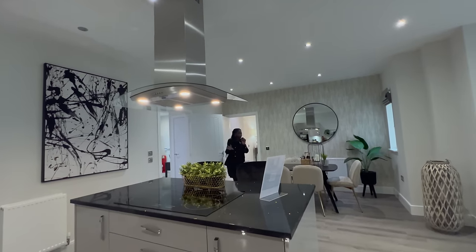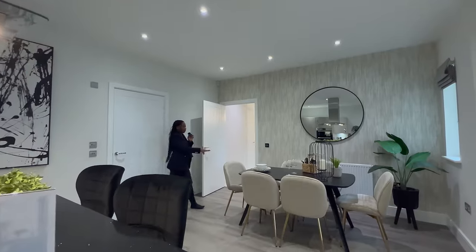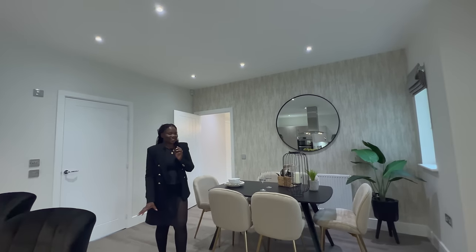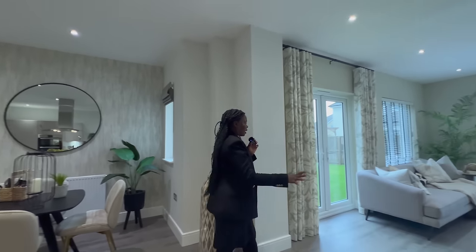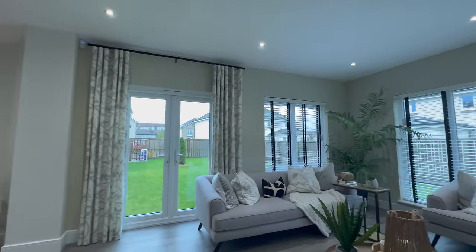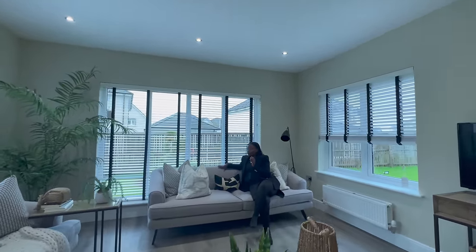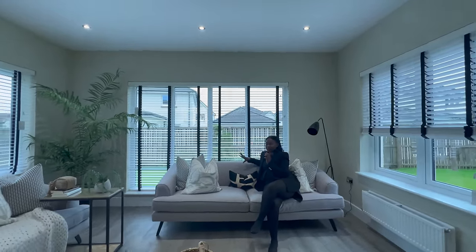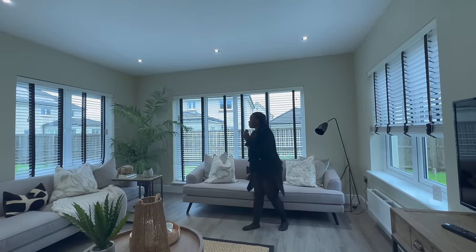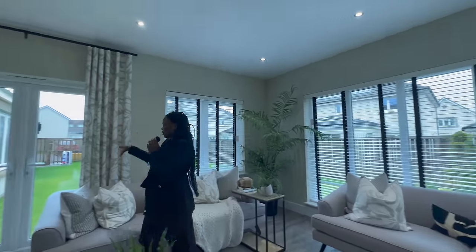You do have a formal dining area, but of course you also have a day-to-day dining area that you can use for informal dinners. This is the other section of the house, which is the lounging area — very beautiful, very spacious. Just like the Buchanan, the Forbes gives you that extra room. And remember, this house does come with a double garage as well. Plenty of light, lots of windows. You've got your French doors here leading you to the back garden.